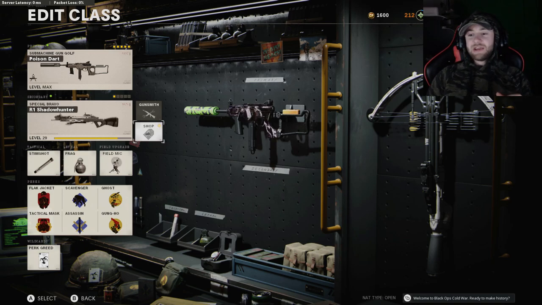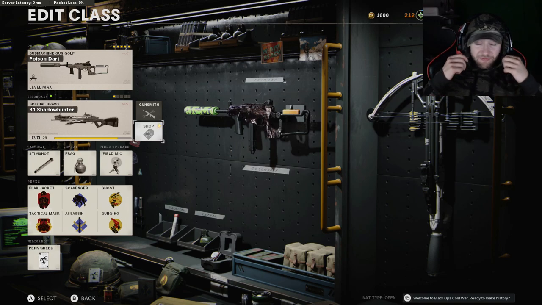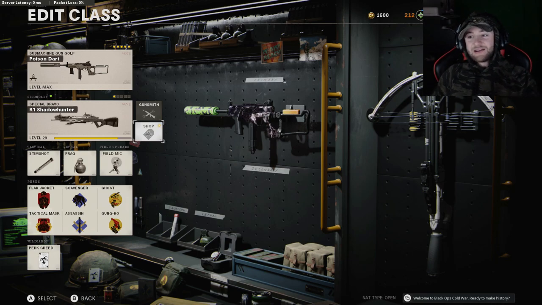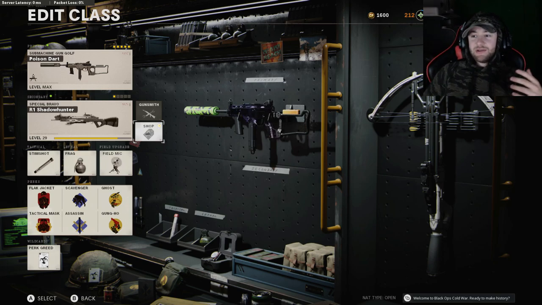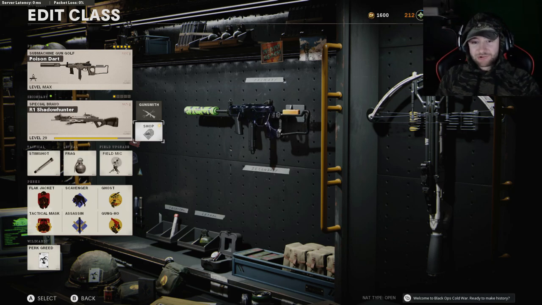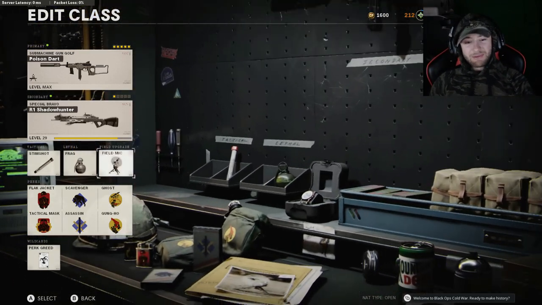And I can kind of understand why they didn't add in the other attachments, because the reload time on this is not fast, but it's still not super slow. They could have added in more attachments, like a speed loader of some kind or whatever, a laser option. There's a lot of things they could have done with it that they didn't do. And I think I realized why, and it's just because it's got to be balanced, because it is a one-hit kill, period. So there's really not a lot more to say.